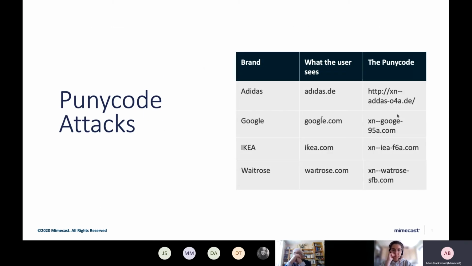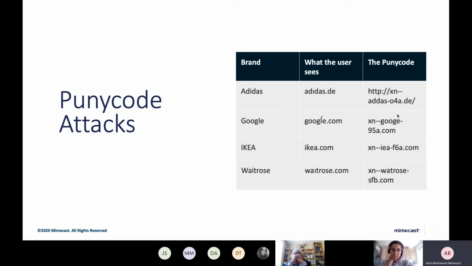So we've got adidas.de, as you can see on screen here, and the examples that I've got on screen are ones that are experiencing quite high traffic at the moment, mainly because people are working from home. A good example of this would be Adidas. People are looking for ways to stay fit, remain healthy, so they're browsing websites to order new fitness gear. The problem with this, again, is the attack that I just showed you in the previous screen. The characters look very similar to the ones that we see every day, but if you look closely, you can actually see that the I in Adidas is missing the dot. And attackers have done this in a very, very clever way.